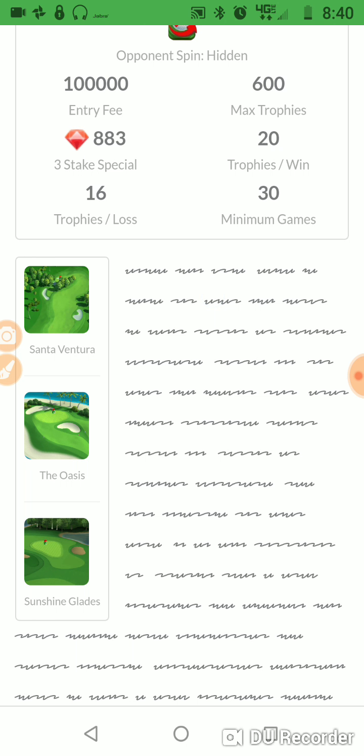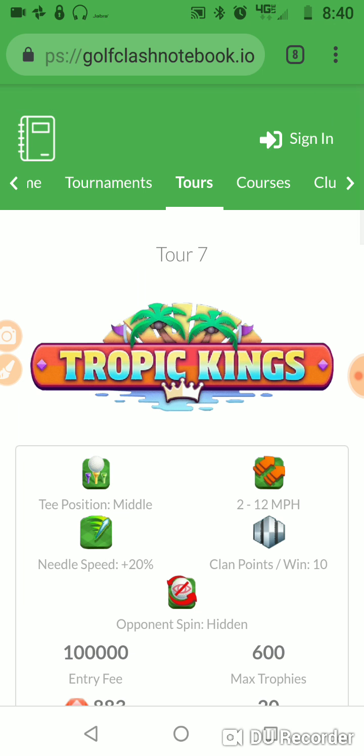All right, so I will go through and we'll take a look at the Santa Ventura, Oasis, and Sunshine Glade holes, and we'll talk about some Tour 7 strategy.